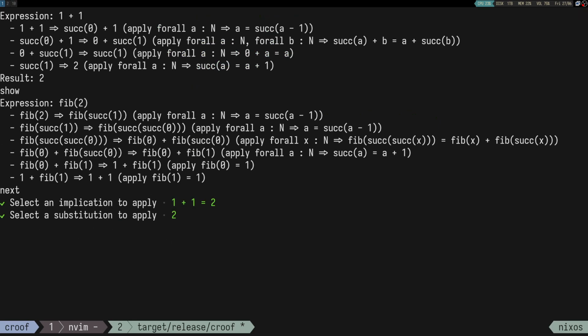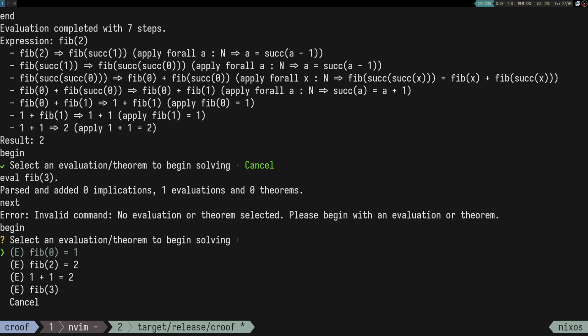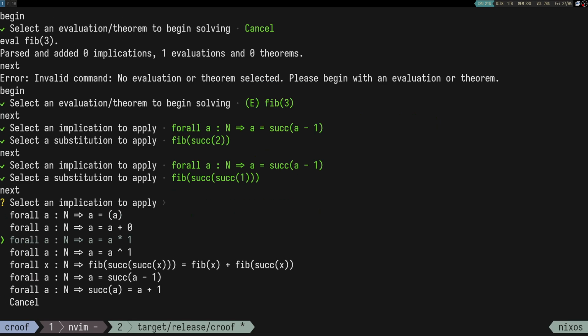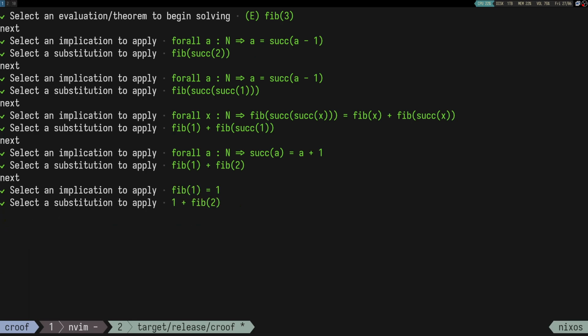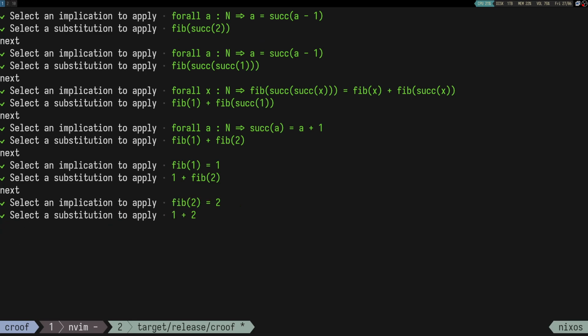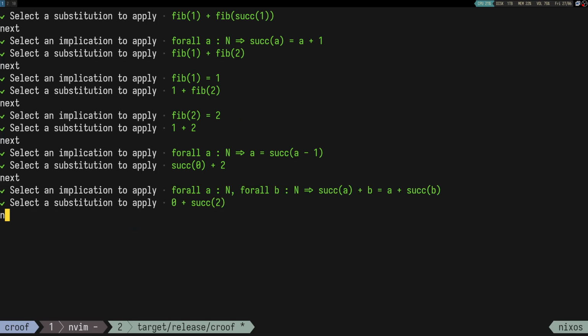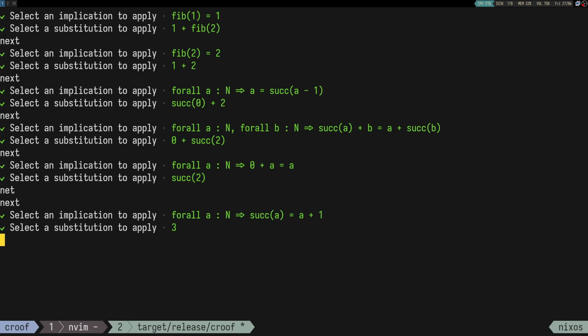Can next this thing, end it, and now we have Fibonacci number 2, and we can even go for 3. Oh, begin. Again, we need to apply this one twice, and then we can apply this thing. And now, since we have caching, we can apply fib1 and we can also apply fib2. Yeah. But at this point, we have to compute 1 plus 1 again, which is kind of annoying. I guess we use that one, and then 0 plus a, and then is that, and we end it.